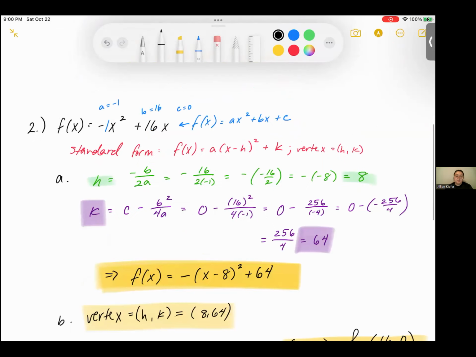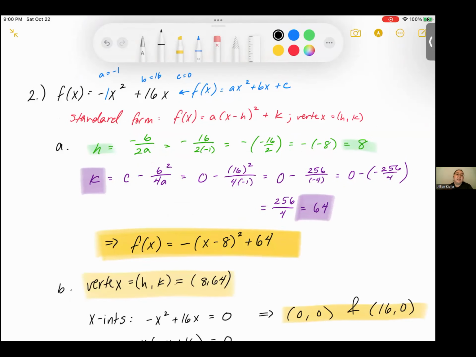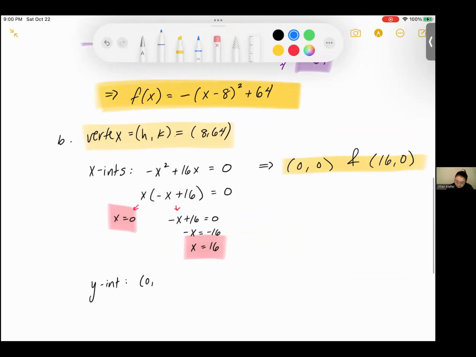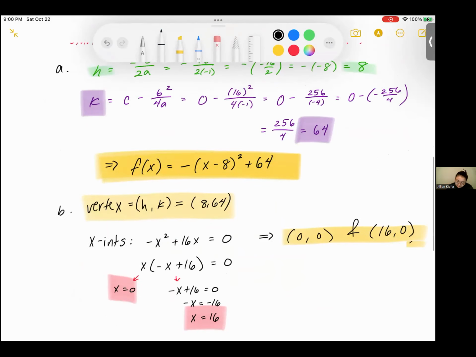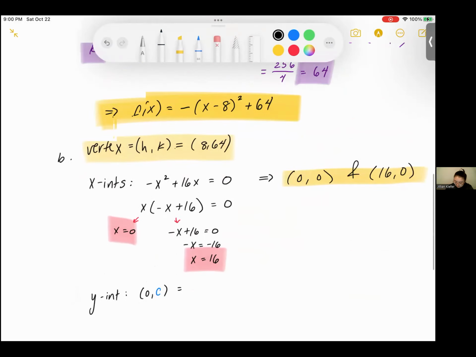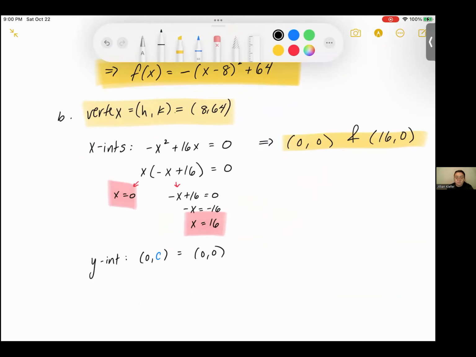You find the y-intercept by letting x equal 0 in your function, and then finding what your function is equal to. So solving for f of x when x is 0. But another easy way to remember it is that the y-intercept is always (0, c). And we're talking about the c from the original function at the beginning. And in our case, we said that c was 0. So that means our y-intercept would be at (0, 0).